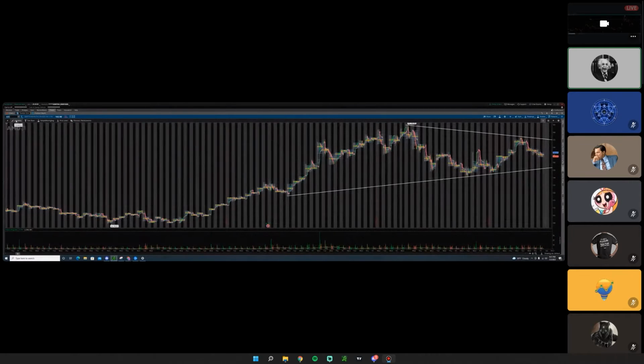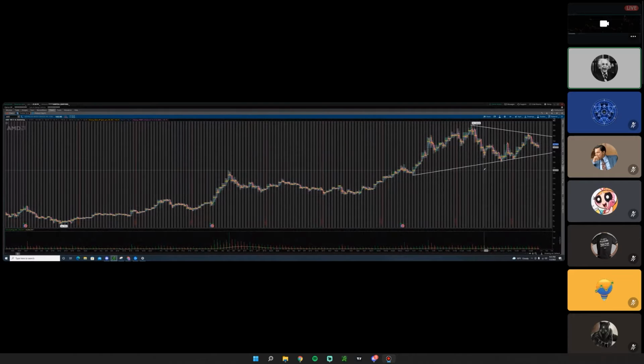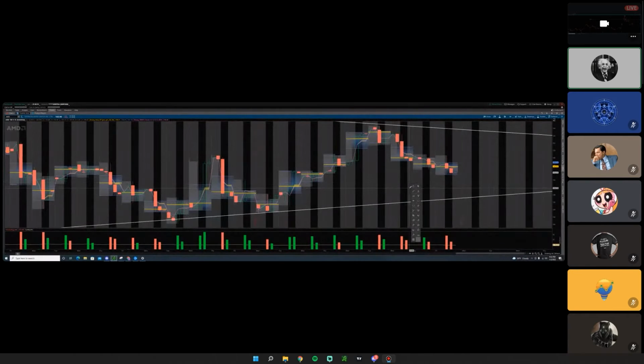I'm going to look at AMD just because I love trading AMD. So here's a big symmetrical triangle forming on AMD. I would say that it's almost not ready to be traded even tomorrow, but let's see. So here it had a POC that it bounced perfectly off, then another one that it respected here. So that means somebody got filled on all of these orders.